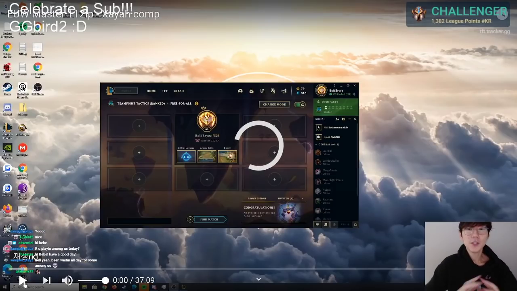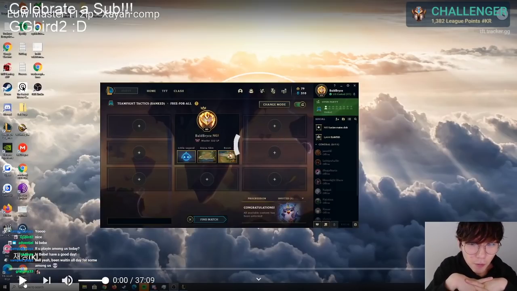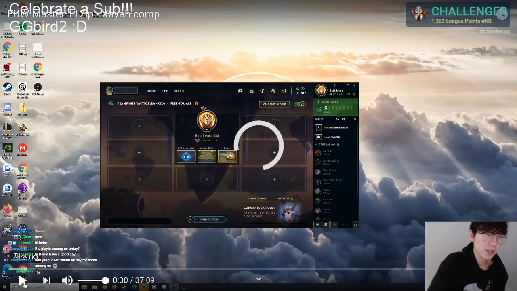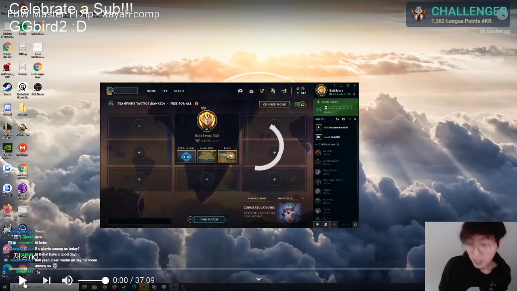So welcome guys, currently we are checking out a player called Bryce. He is a European Master 112 LP player. That means we can see some Master, Grandmaster, Challenger, Teamfight Tactic gameplay on Europe at the moment.